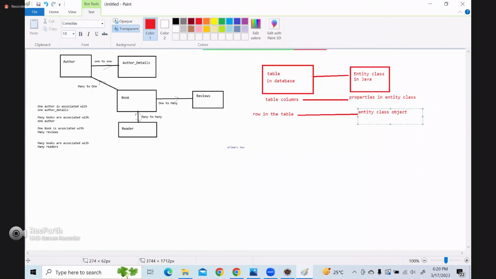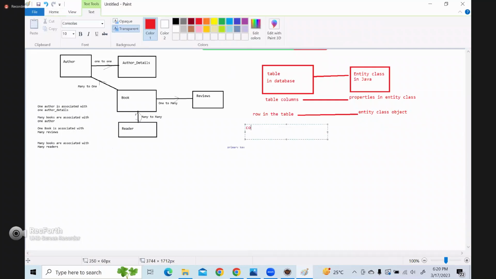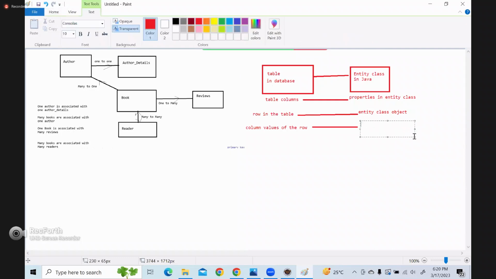Similarly, the column values of the row are mapped to the property values of the object.